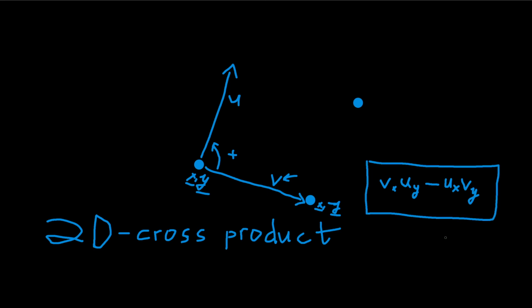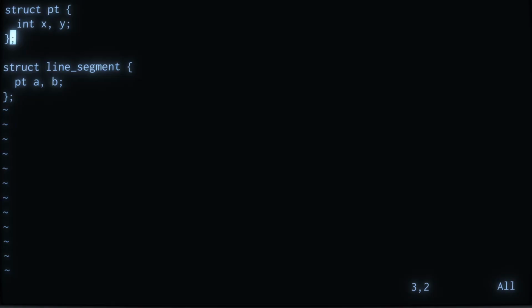This number, if it's positive, means we have a left-hand turn, and if it's negative, means we have a right-hand turn. And again, if you haven't been exposed to the cross product, just take this as a primitive operation that we're going to use. This is very easy to compute. We just need to plug in some numbers and do a little bit of arithmetic, which the computer can very easily do for us. And then we're going to use the result to tell whether it was a left-hand turn or a right-hand turn. Now we actually need to implement this.